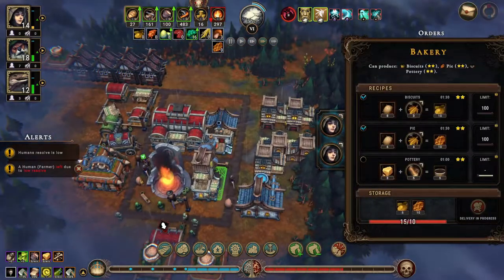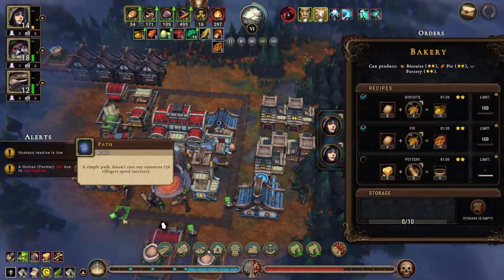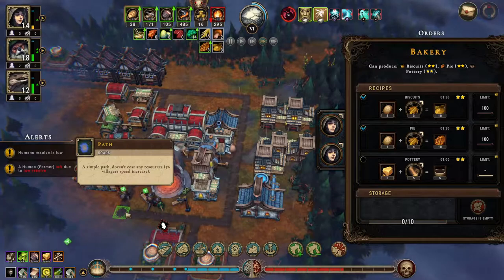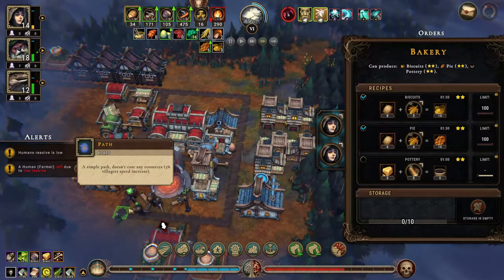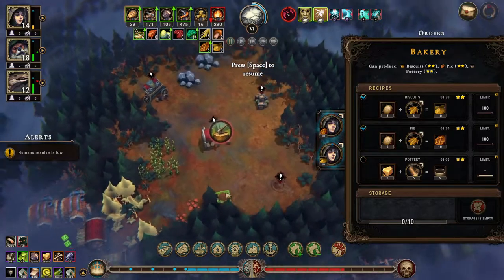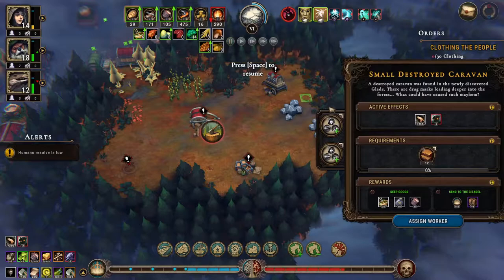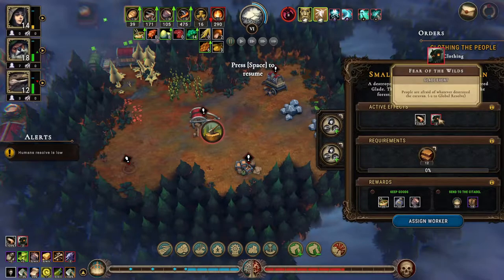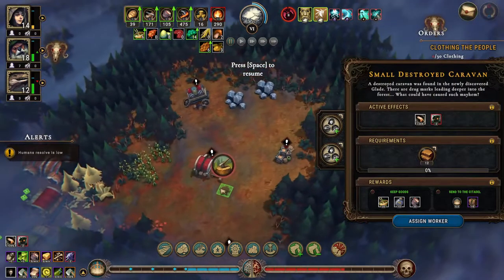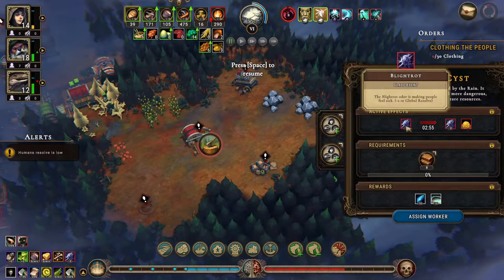Is the bakery not baking? Why is it not baking? It looks like they're bringing stuff to bake. Okay. So what do we have? Swamp wheat field, stone deposit, copper vein, scavenger's camp, medium abandoned cache, blight rot cyst, and a small destroyed caravan. Where's two to global resolve? So we need to get that done. But where's the blight rot cyst? It's there. So the blight rot odor is making people feel sick. Minus two to global resolve.